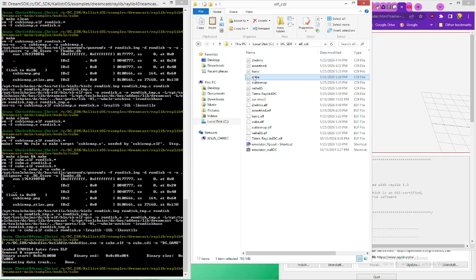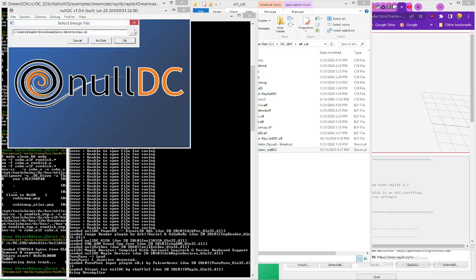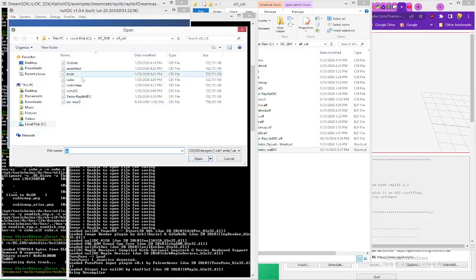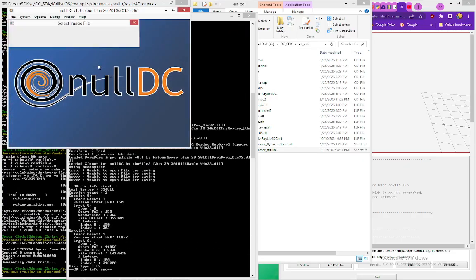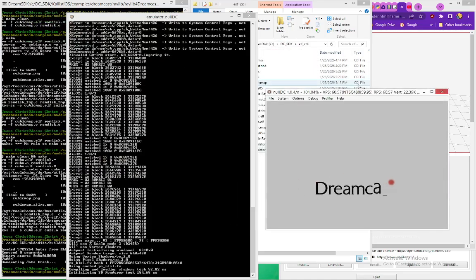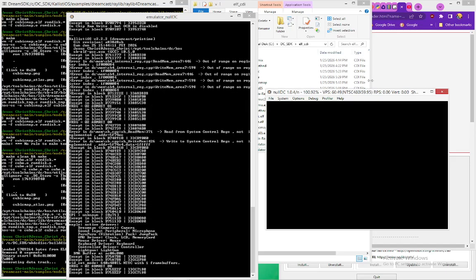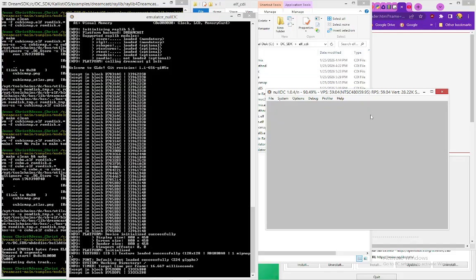Okay, so that's pretty much how you port your Raylib projects to your Dreamcast or your Dreamcast emulator. Okay, so let's check to see if it'll work in the NullDC. We're not having so much luck or so many good times with this NullDC emulator right here. Okay, so let's go and get the cube. I'm not expecting it to work. Yeah, it's not working on NullDC.